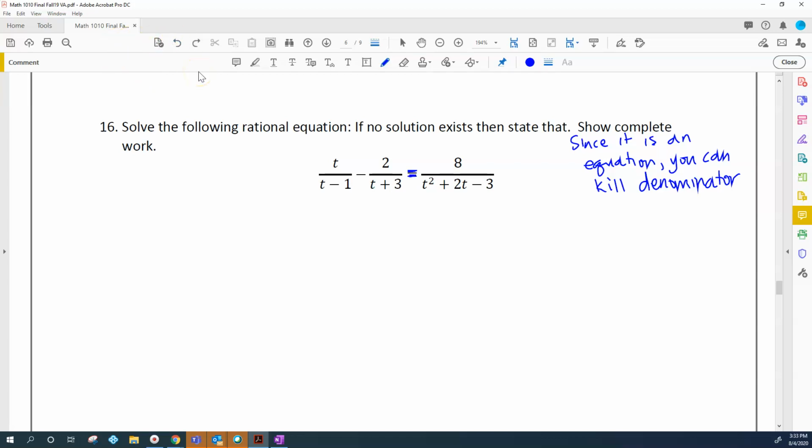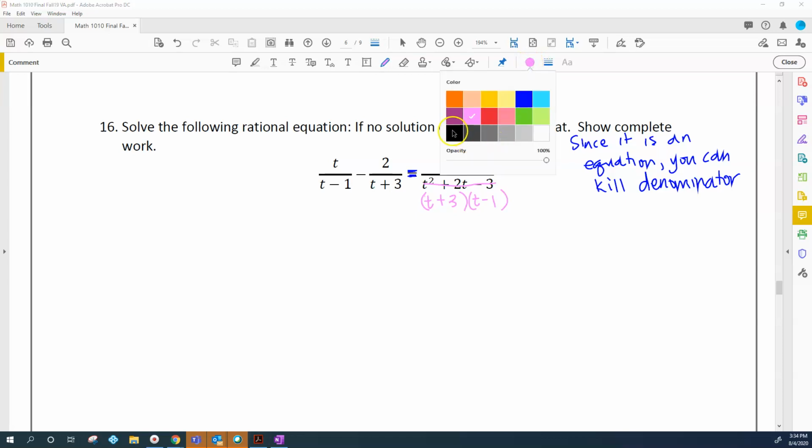All right, so on this one, we want to start by factoring our denominator, because that's going to help us find what our LCD is. If I look to factor this, t times t is t squared. What times what is negative 3 and adds to be positive 2? Well, it's going to be 3 and 1. 3 needs to be positive, t needs to be negative, right? And so it actually ends up being those same things that we have on the other ones, which a lot of times it does.